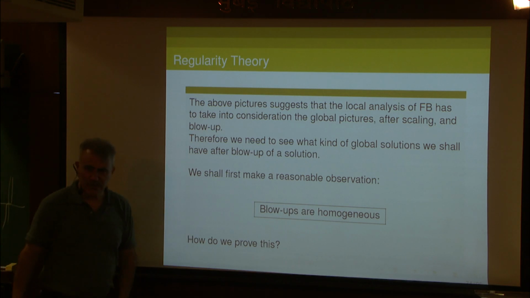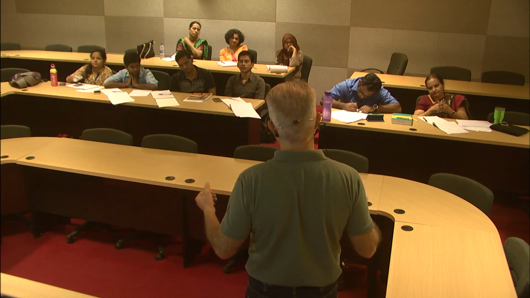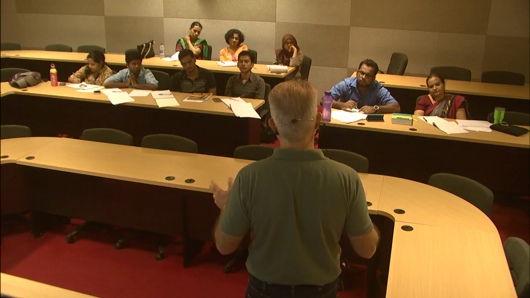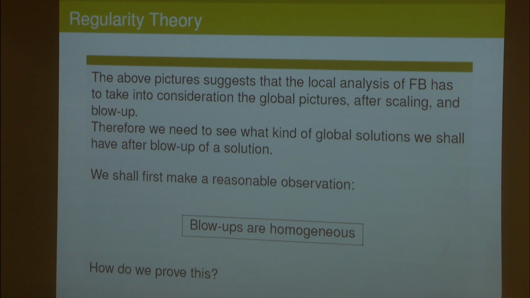Okay, so what we have to work with is homogeneity of global solutions. If I can prove that the blow-up solutions are homogeneous, blow-ups are not necessarily homogeneous, but if they are, it means I can take one of the sequences and just work with that. And once I have classified homogeneous global solutions, because I don't know yet, I'm just showing you good pictures. I don't know yet how a global solution or a blow-up solution looks like. So first we prove a little bit of properties, and then we classify the blow-up solutions. That already is a whole machinery. You have to classify that.